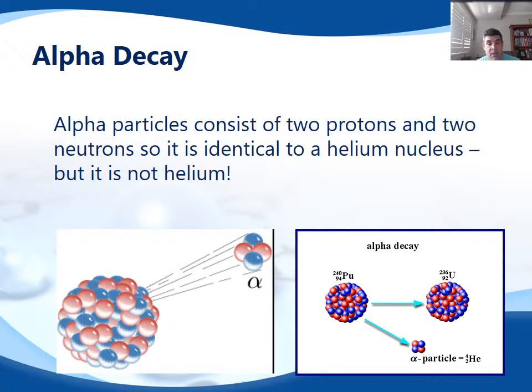The important thing is that we talk about the helium nucleus to help us understand the nature of an alpha particle. Okay, it's not actually helium, but it does have something that's very, very similar, and that's why sometimes you'll actually see it listed as the 4,2 helium. Just try and be aware of that. This is a title for convenience. We're not trying to say this is a helium atom that's actually being removed here from the nucleus. It's only a combination of 2 protons and 2 neutrons.